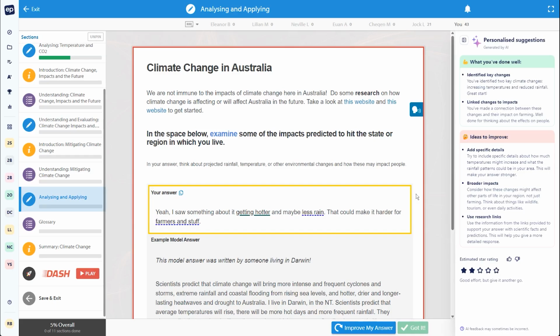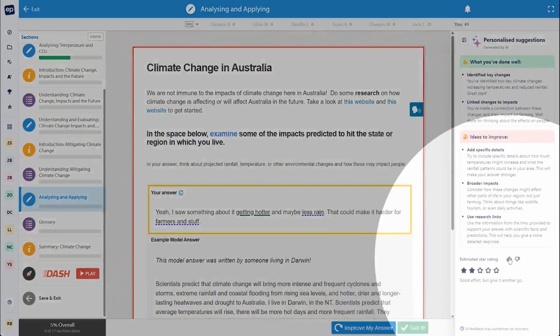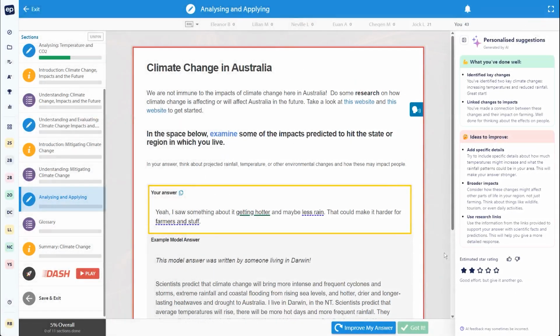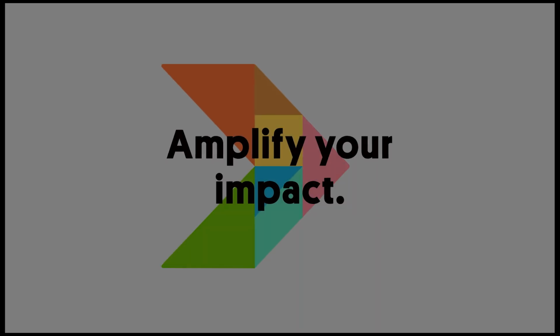Here at EP, we want to maximize every student's potential, and this is just one of the ways that we're trying to improve our system so that we can help you with your learning and to get towards that goal. If you want to provide your feedback around the tool, you can use the little buttons here of a thumbs up or thumbs down to help indicate to our teams where that feedback's helpful or where it's not been helpful. You can also pass that feedback back towards your teacher so that they can get in touch here with us at EP. We're going to take on board all that feedback and try and improve what we provide to you. So keep that feedback coming and best of luck with your learning.